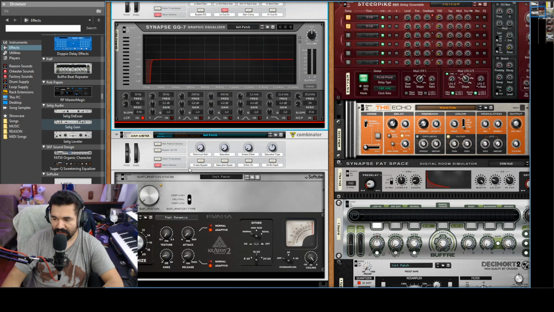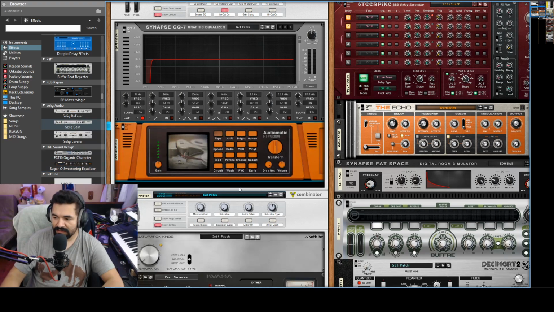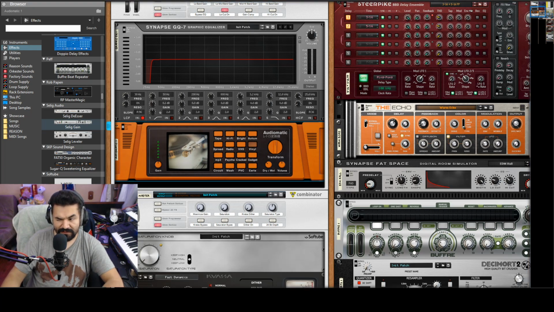So we'll go ahead and into our main bus, and add something here. So let's go into, where is the, oh, I'm looking at instruments. Let's get the Audiomatic Retro Transformer, which is just an effect that I believe came with Reason 9. But here we're going to add the vinyl effect to the entirety of the track. So let's see how that sounds.